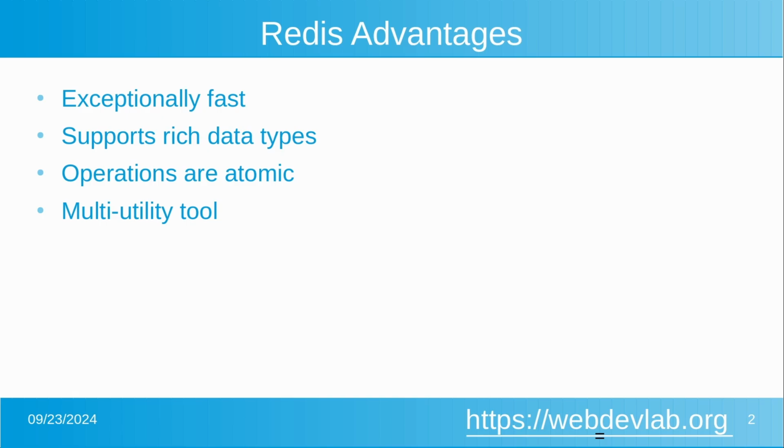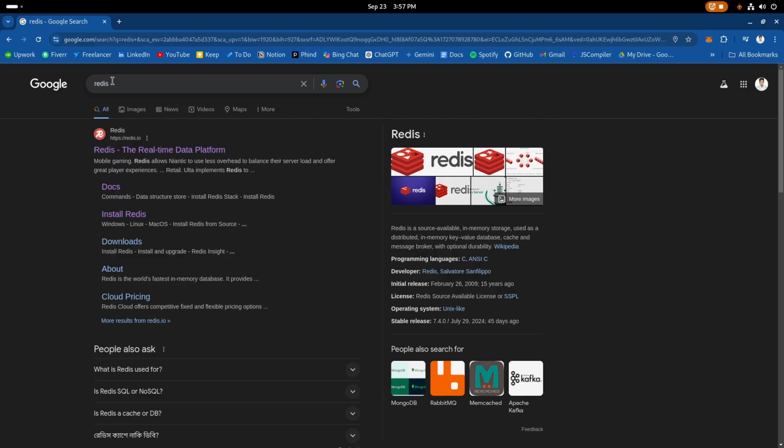Redis is a multi-utility tool and can be used in a number of use cases such as caching and message queuing. Redis natively supports publish or subscribe. Any short-lived data in your application, such as web application sessions, web page hit counts, etc., we are going to handle all those data using Redis. Enough talking, let's get into action.